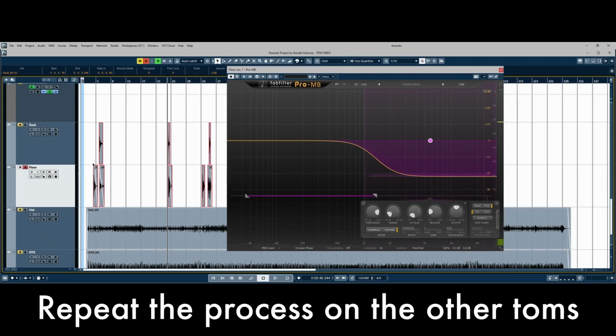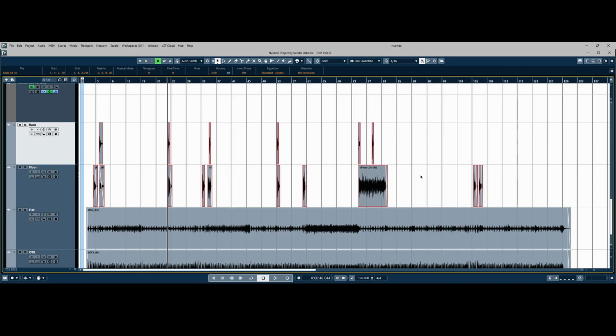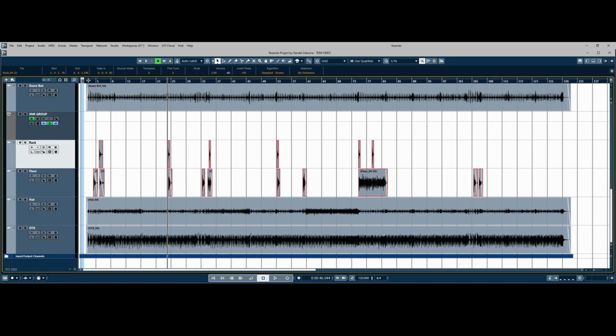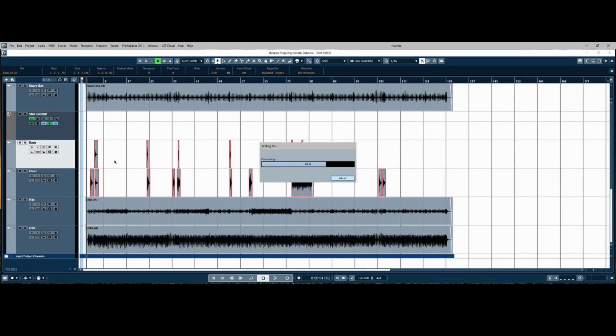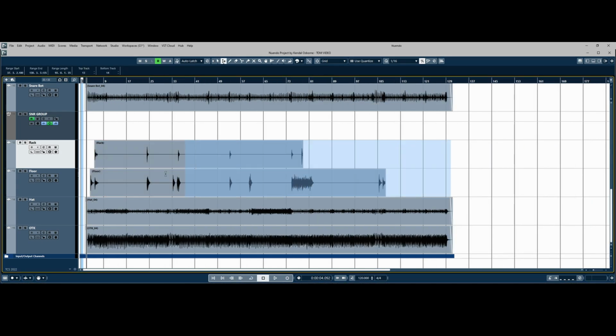Now, once I've gone through, I will do the exact same thing to my rack tom. And once I've done that, I will either print this processing or I'll just leave it as a plugin. But when you're done, you have a much cleaner tom sound. You can go ahead and render your toms to make it easier to see.